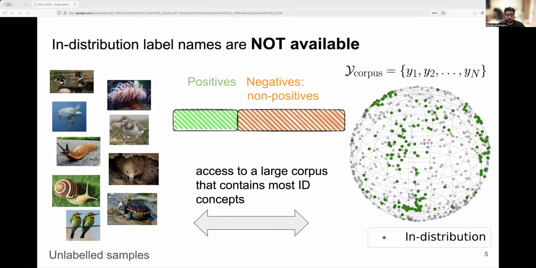So our task becomes mining these in-distribution related concepts, which we denote as positives. And we assume that all the non-positive concepts that are not mined correspond to negatives. Further mining and selecting upon those negative concepts did not show any performance improvement.